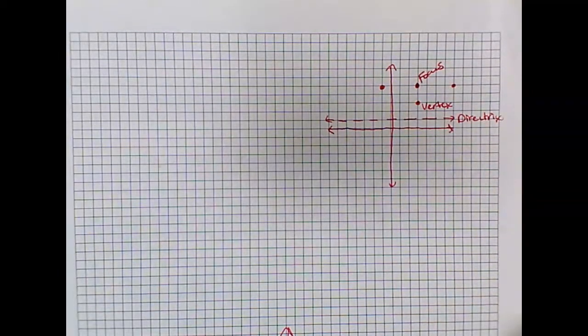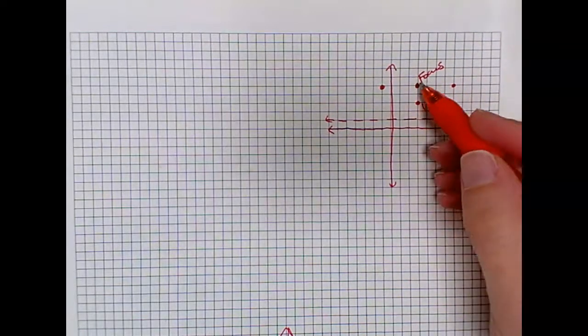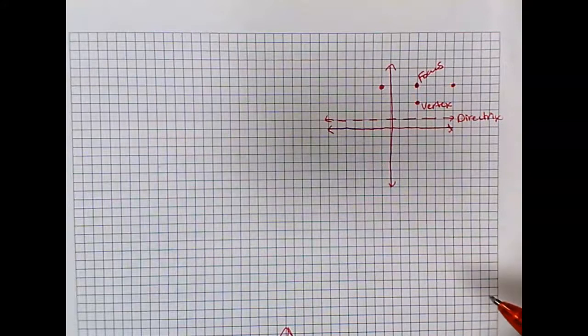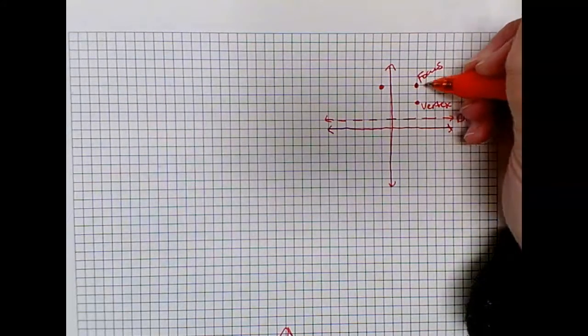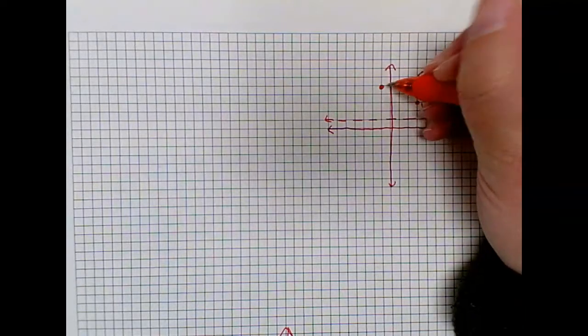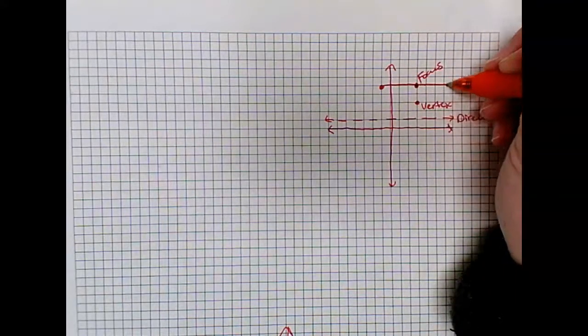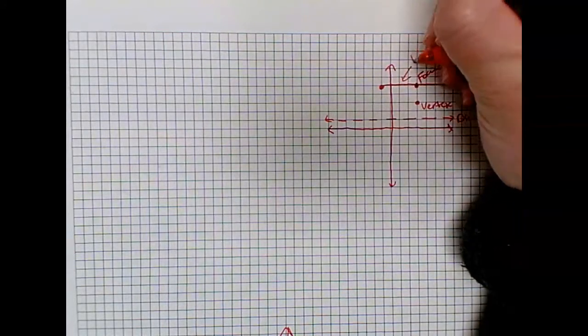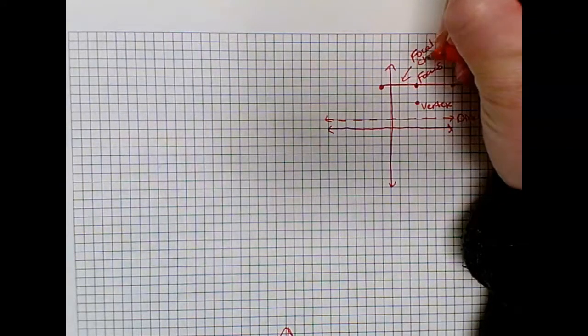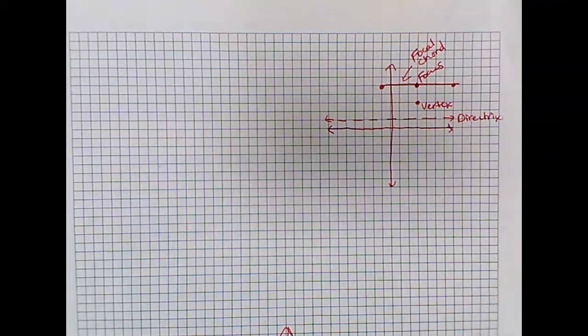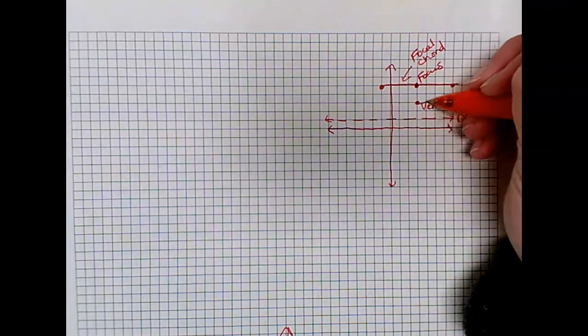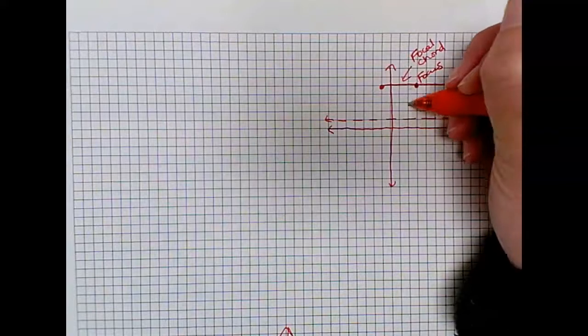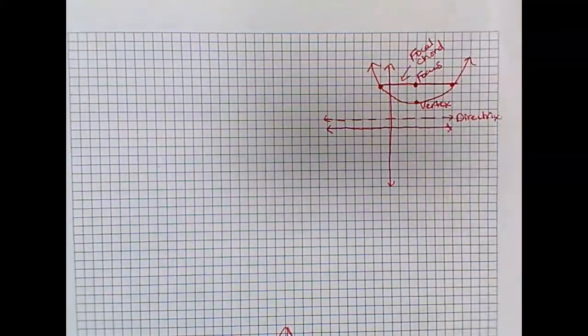my line. And then the focal chord is a line segment that goes through the focus, and its endpoints are on the parabola. So my focal chord will be 2 units this way and 2 units this way, and here is the line segment that is my focal chord. And my parabola goes from the vertex to the endpoints of the focal chord. So yesterday, this is what we did to graph.